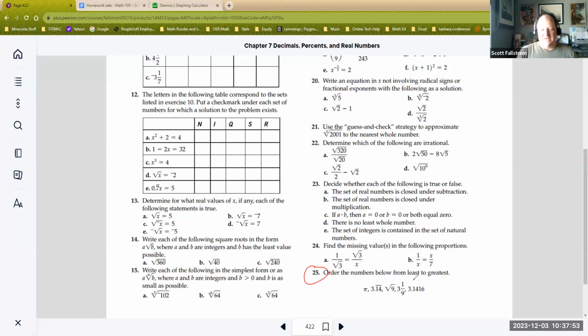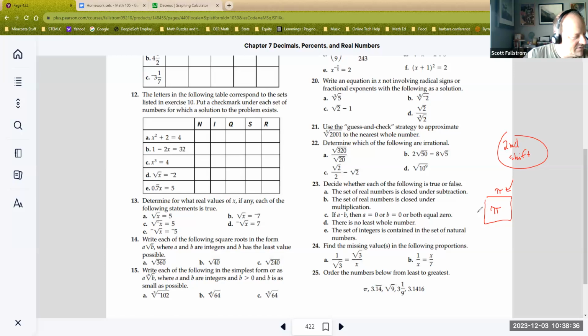And lastly, order the following from least to greatest. This one changed it up. It went from smallest to biggest. I think in the past, some of them were from greatest to smallest. So just make sure you read that correctly and write out the digits if you need to. Your calculator should have pi on it. If it doesn't, turn it sideways if you're using your calculator on your phone. If you're using a standard calculator, there should be a button somewhere on the calculator that's either like a main button or it's like a little thing that's written above it. And if it's above it, go for the button that says second, or maybe the button at the top that says shift. Okay. So take a look at that as you're doing it.